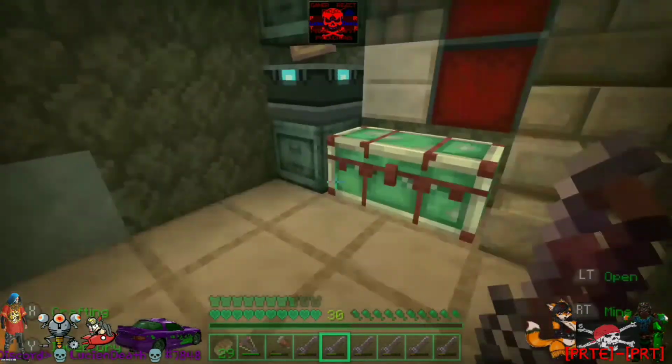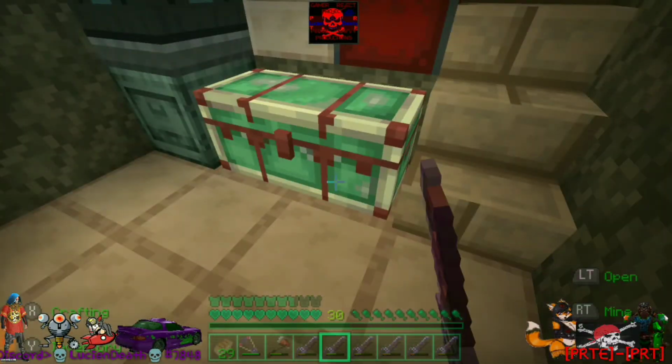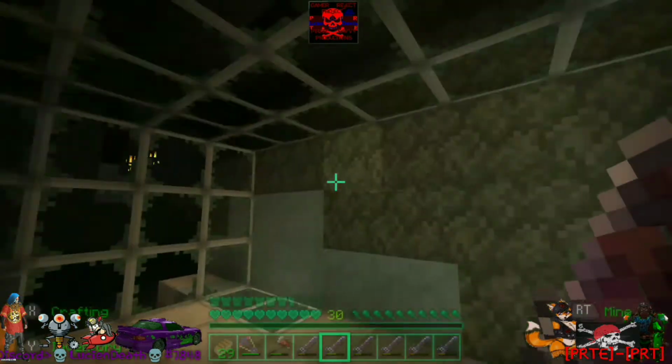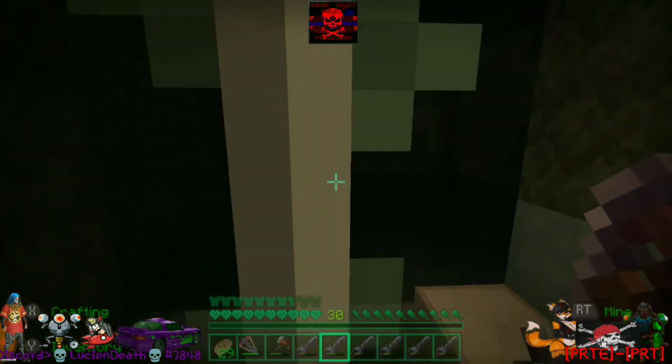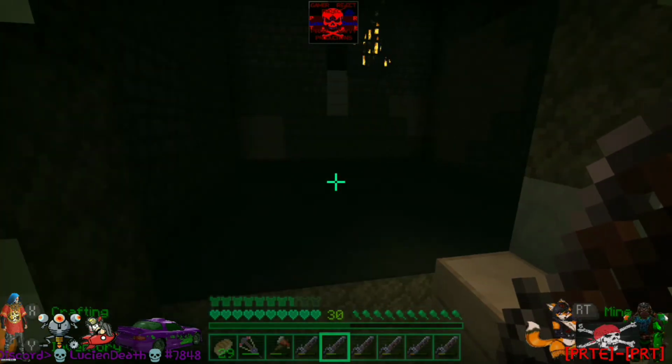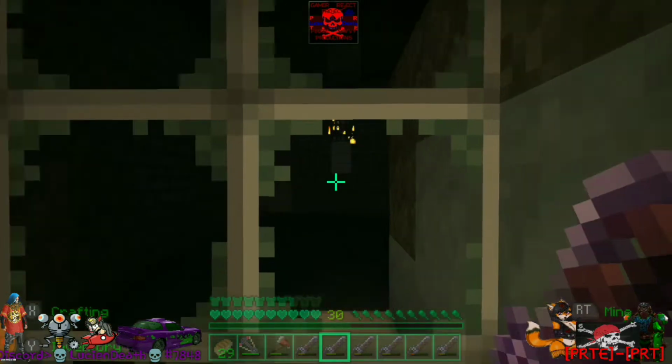As you can tell, I put an enchanting room down here. It needs more bookshelves and such. It's got stuff in there to make stuff. Got an anvil there. And you're able to see the spawner here and see them go down here.